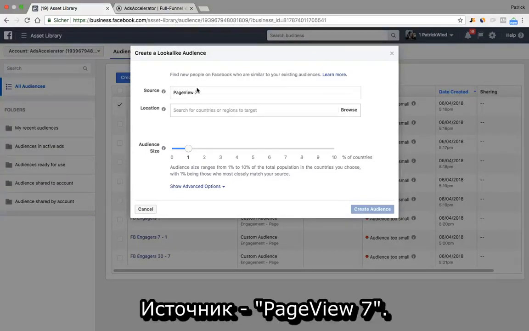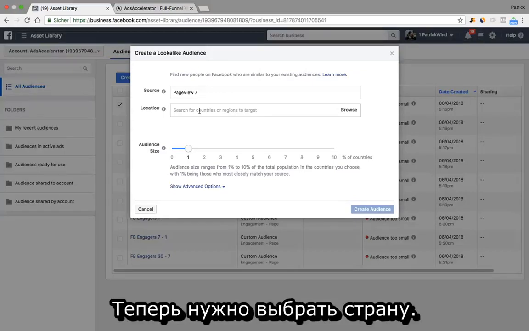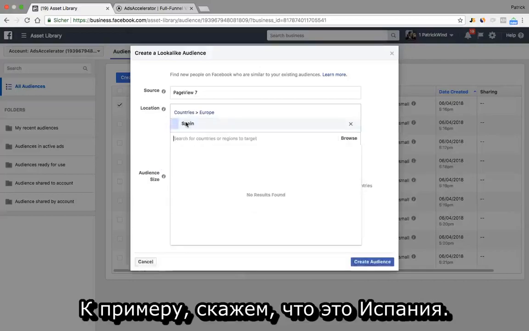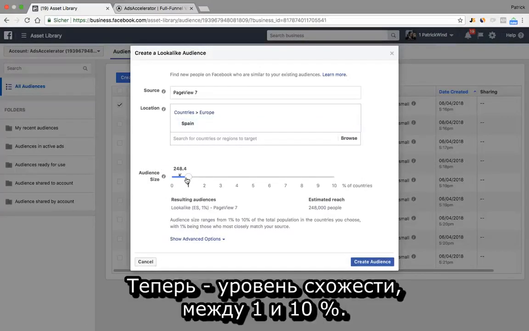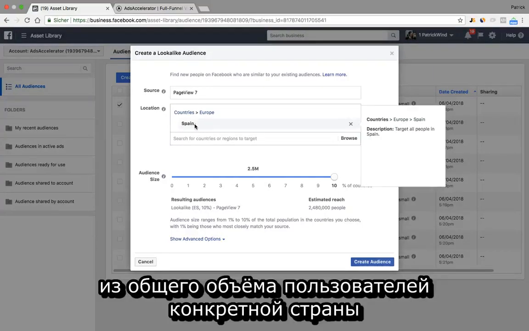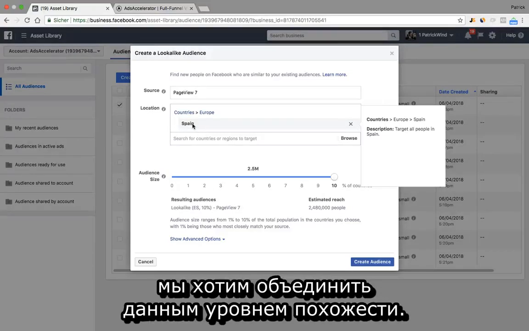So the source is our page view 7, and then we just have to decide in which country. For example, we say Spain. Then comes the level of similarity, between 1 and 10%, which depends on how many people from the overall Facebook population in this country we want.